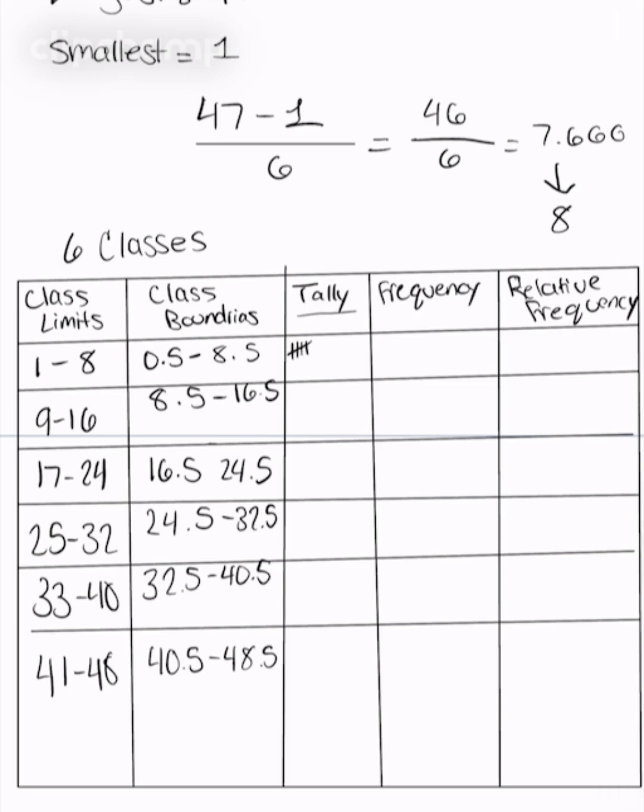You are going to look at your data set and tally the numbers as they fall into each section. So for numbers 1 through 8 we can tally 14 because 14 numbers fall into this column. For 9 to 16, 21 numbers fall into that column, and so on and so forth. When you complete it, it should look like this.